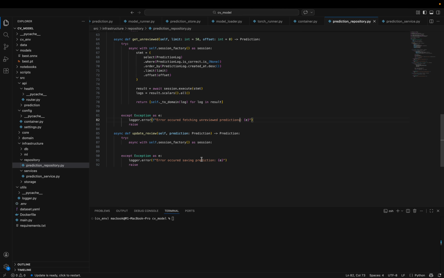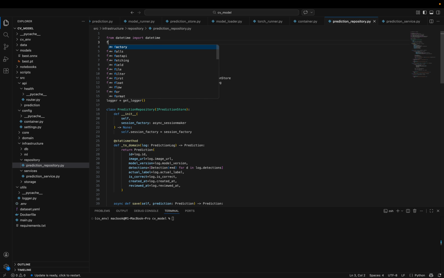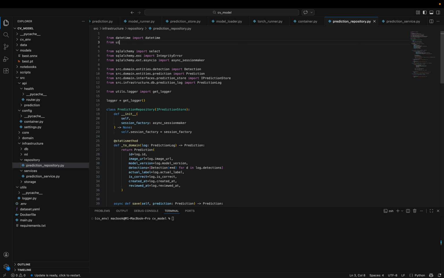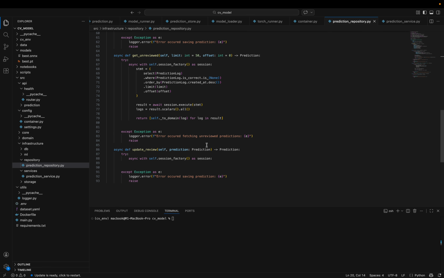So we then have to come to our update review now. This takes in our prediction ID, which is a UUID. Let's import it here now, import UUID. Okay, so this takes our prediction ID, which is a UUID, and takes in the actual label, which is a string.